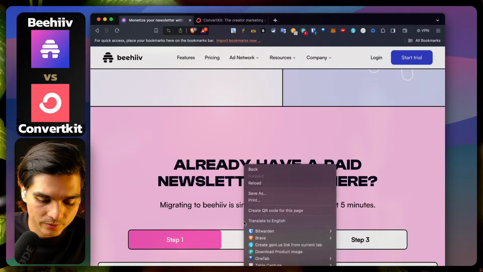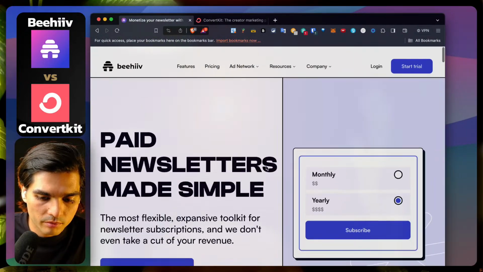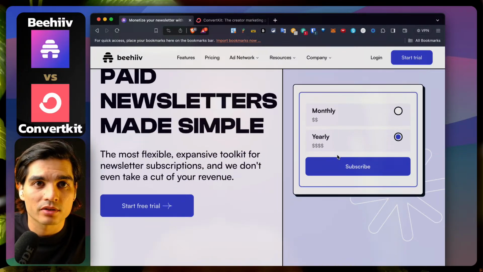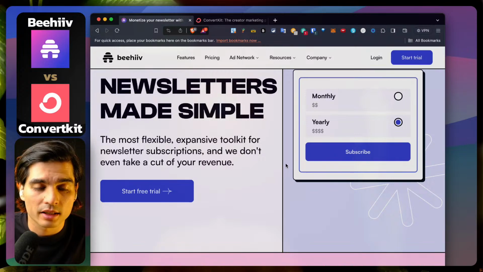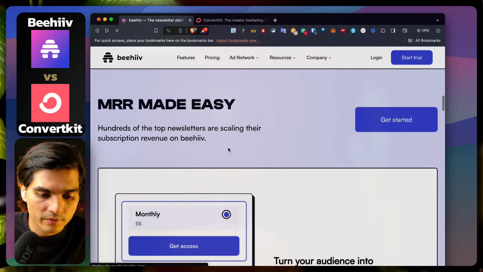So that's pretty cool too. It will be interesting to see what the price is and how much they take, because they normally take a percentage if they handle payments and stuff.